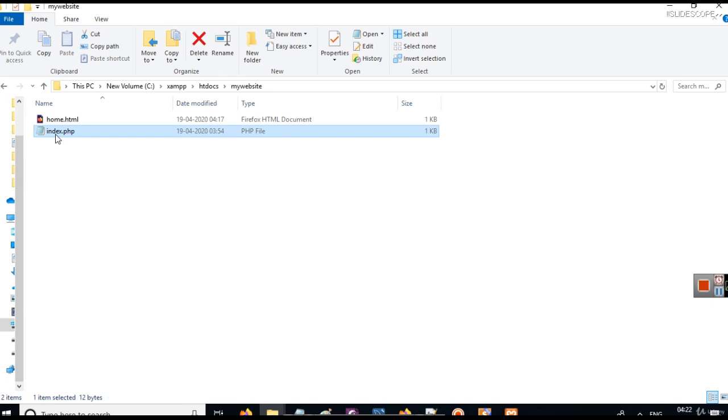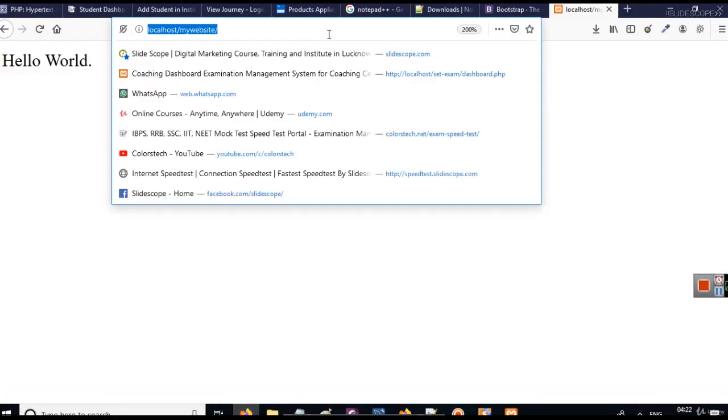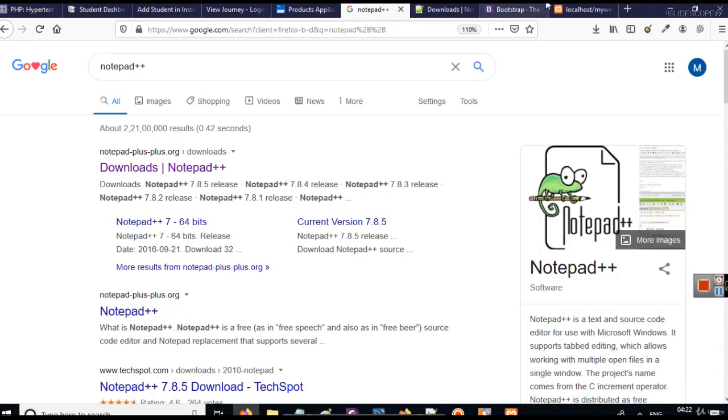If I rename this index file as something else, let's say not index, or I can name it anything, and you again open your file, now you will see that my home.html file is opening here, because that file is not index.